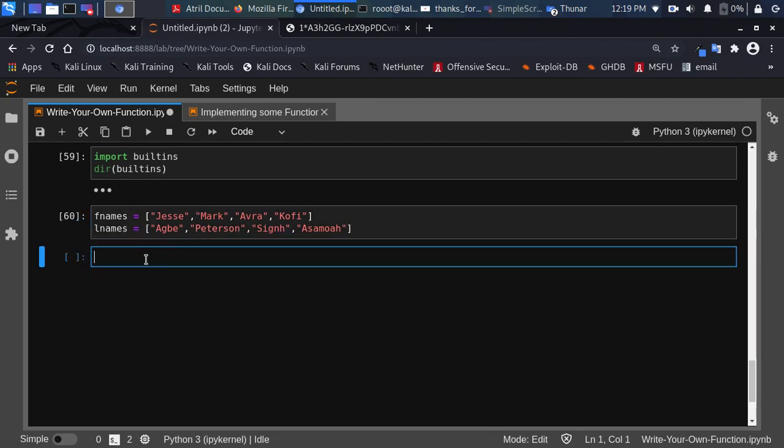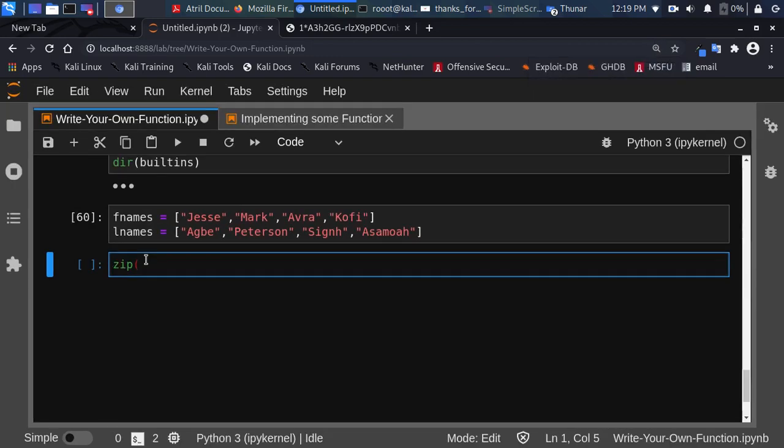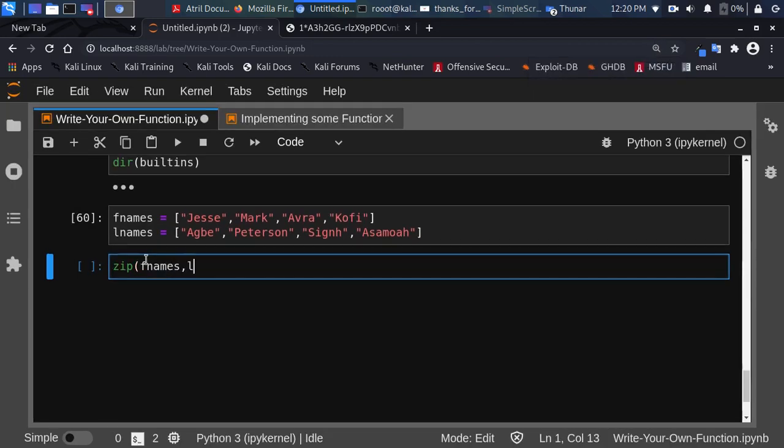I have these names and I want to map them together, right? So how do I do that? I want to put them together at the same time. The simplest way is that you can just loop through them, but using zip it becomes easy. With zip you can just do it like this. So I have my zip, that is the default option, then I'll pass in the f_names and then the last names.